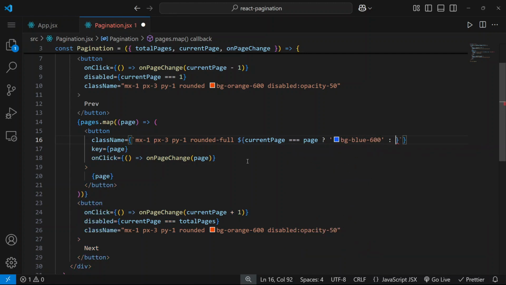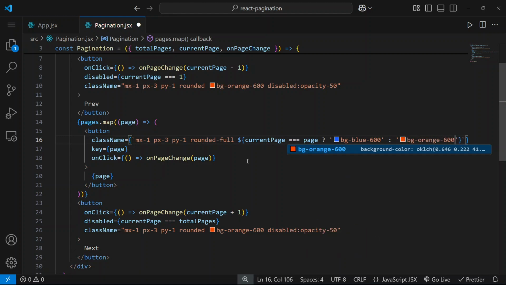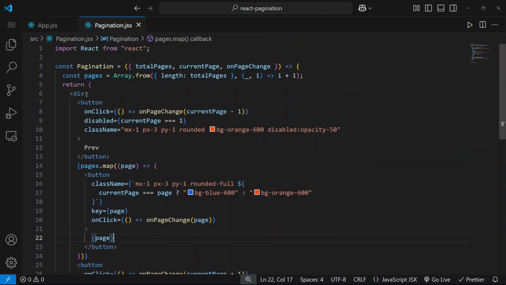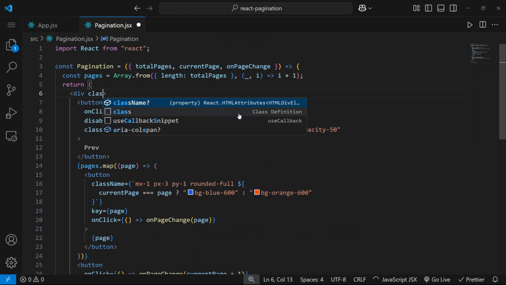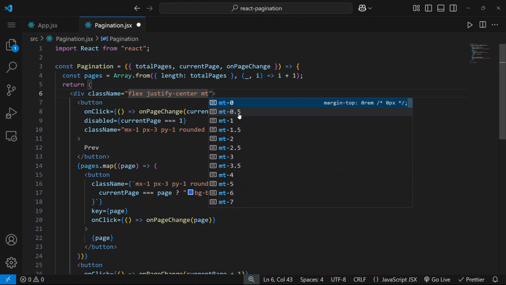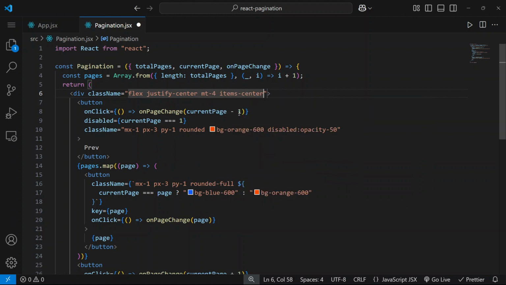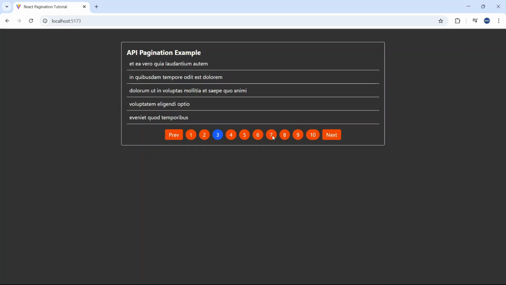And if it's not the case, background color will be orange 600. Okay. And for this div, let's say flex, justify will be center, and let's add some margin from top. And also, let's say items will be center. So let's save it and see what we have. So let's click this button, and so on. As you can see, everything is working properly.